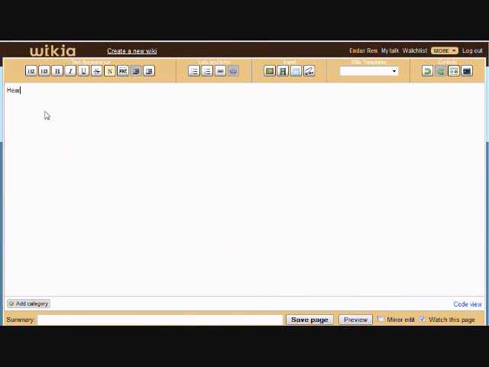We'll start off with the text appearance buttons. The first button is for header level 2. This designates a line of text as a section header for the article. So if you select a line, or at least place your mouse on a line of text and then hit that button, that text will become that header level.